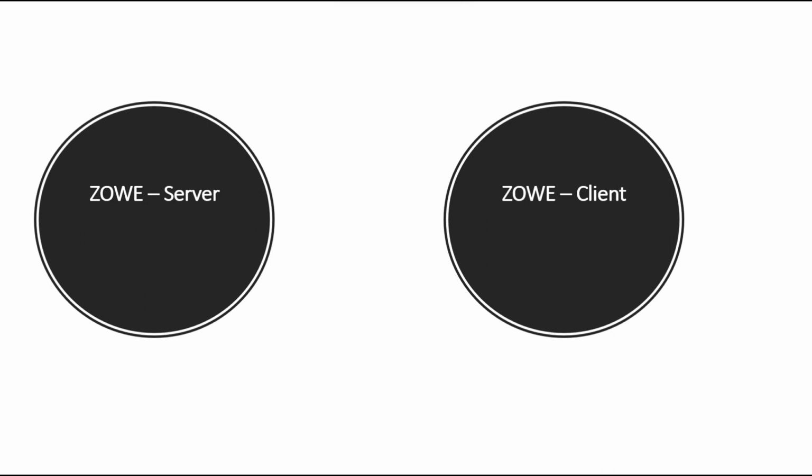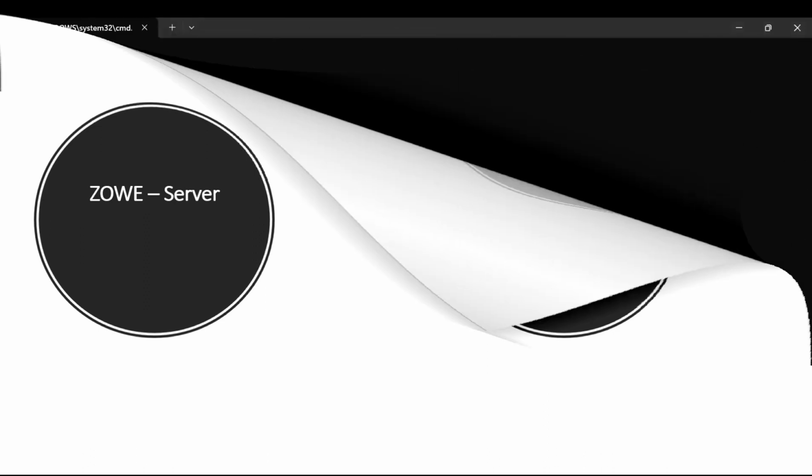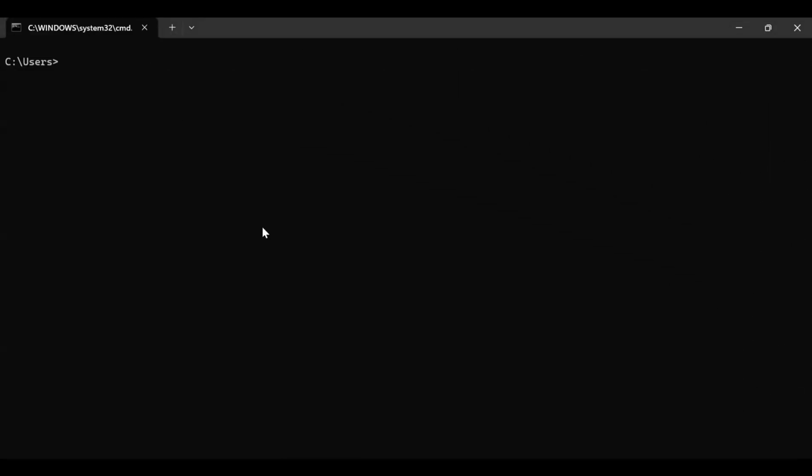Anyways, now assuming that we have all the required components set up on the server side, let's jump onto the client side, that is Zowe CLI. In the next screen, I'm going to open a command prompt, also known as terminal. It's just a DOS command prompt, nothing special in that, and then I'm going to start working with that. To install Zowe on your Windows system, you need to first use npm, the Node Package Manager.